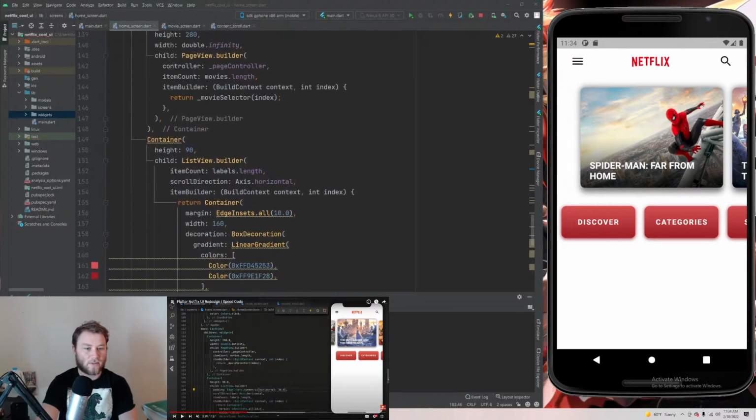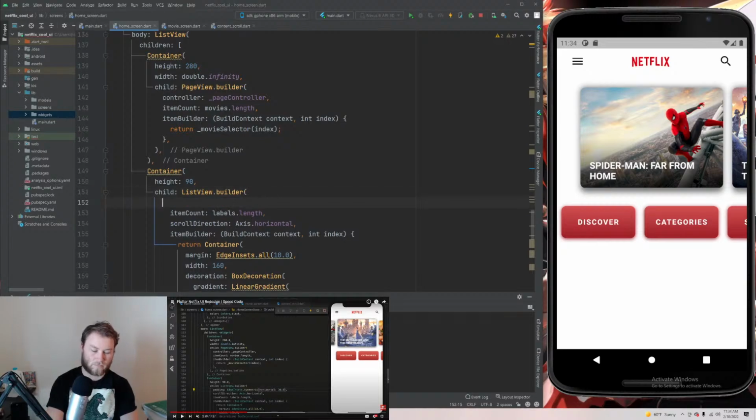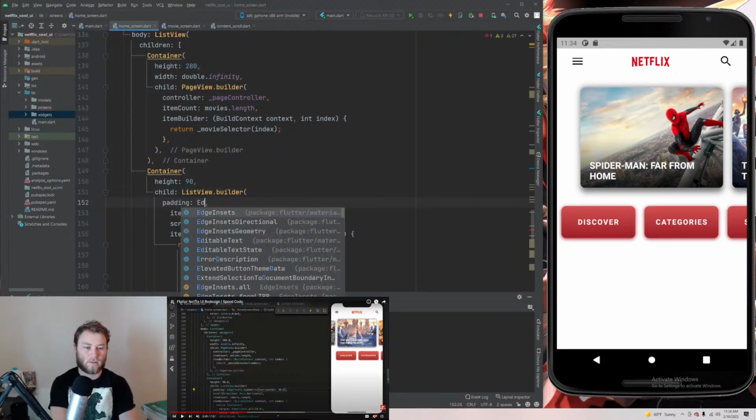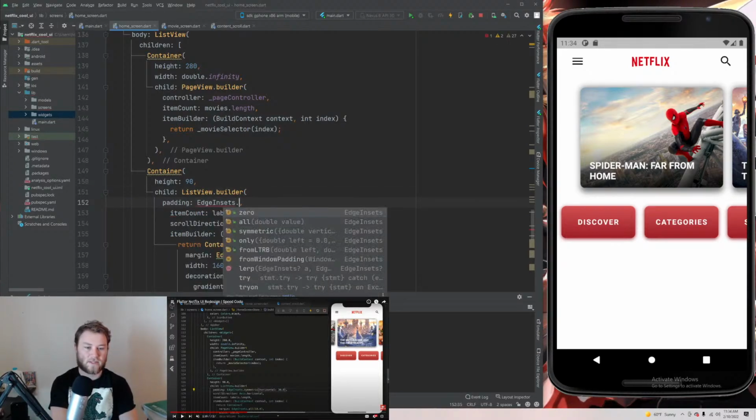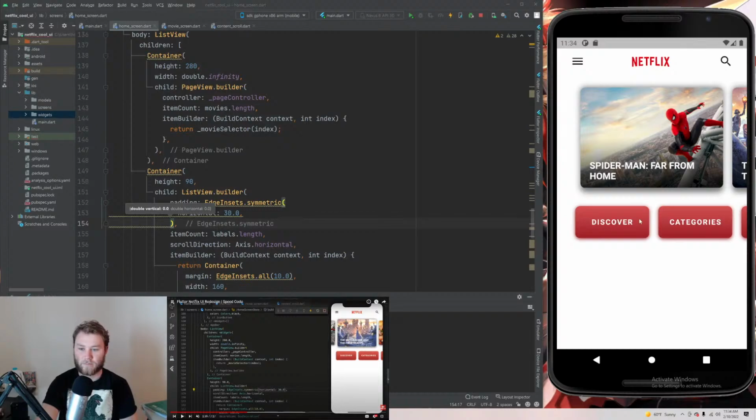Child list view builder. Edge insets dot symmetric. Horizontal 30.0, right? Why did these not line up? Hold on.